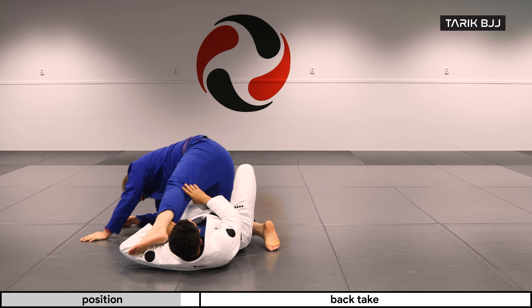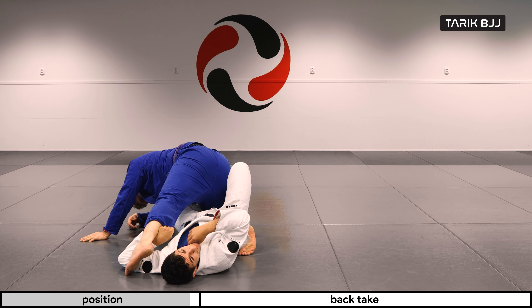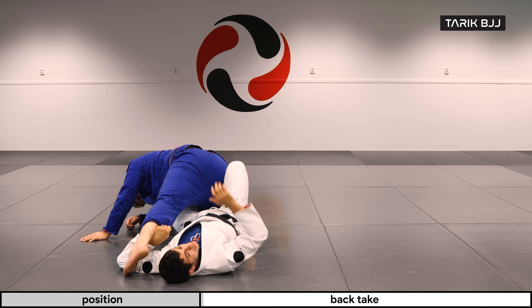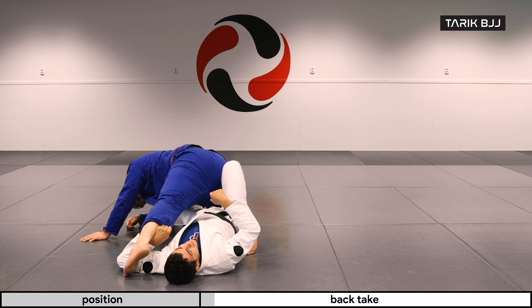But sometimes when we're here and people are not really pushing their hips back down — they're starting to kind of lean forward — so if they're trying to go away from you, this is perhaps a better solution to come up with them. What you're going to try to do now is look for a grip behind their pants, while hooking with your front leg in front of his thigh.